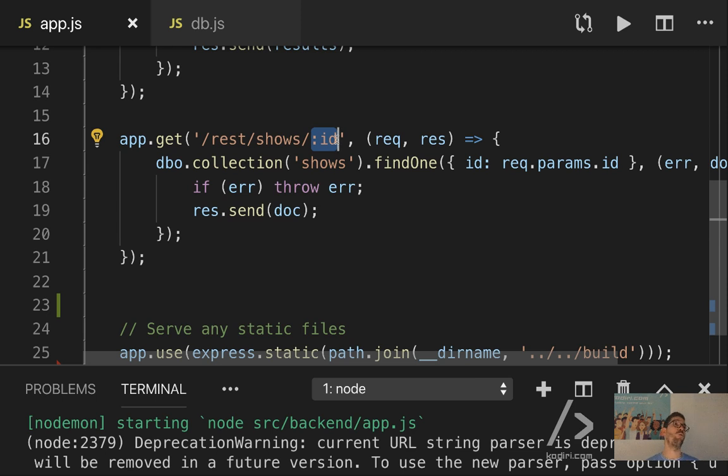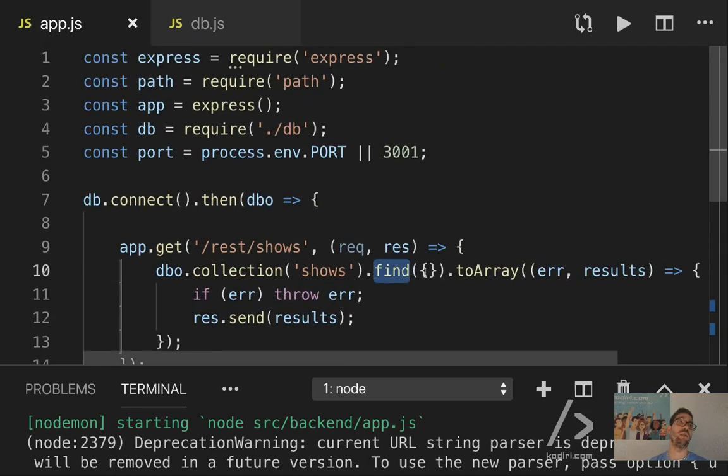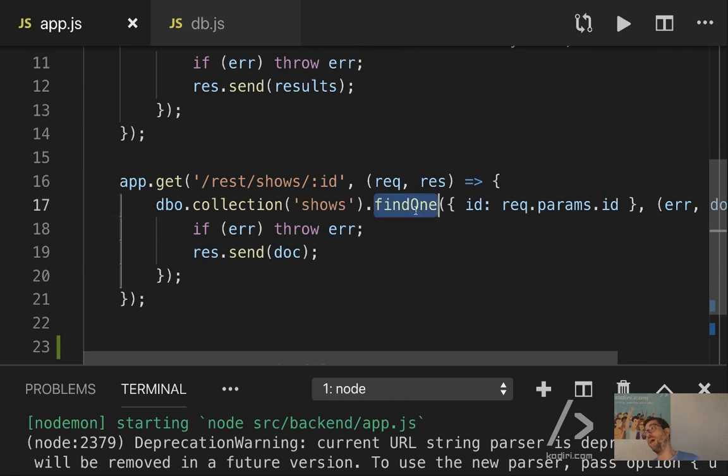This is very similar to React Router. You remember with React Router? Yeah? But React Router is in the front end, this is in the back end. But the syntax is pretty similar. Yeah? So that's the way you fetch data. Find, if you want to get multiple data, findOne, if you just want to get one individual document.